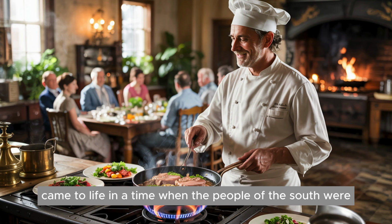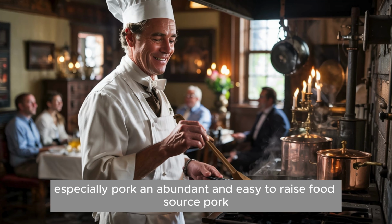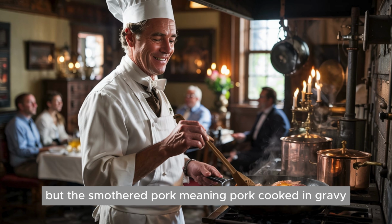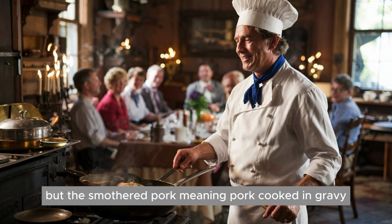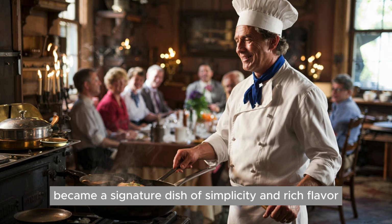Smothered pork chop came to life in a time when the people of the South were always looking for ways to make the most of the ingredients they had, especially pork, an abundant and easy-to-raise food source. Pork was prepared in many different ways, but the smothered pork, meaning pork cooked in gravy, particularly onion gravy, became a signature dish of simplicity and rich flavor.